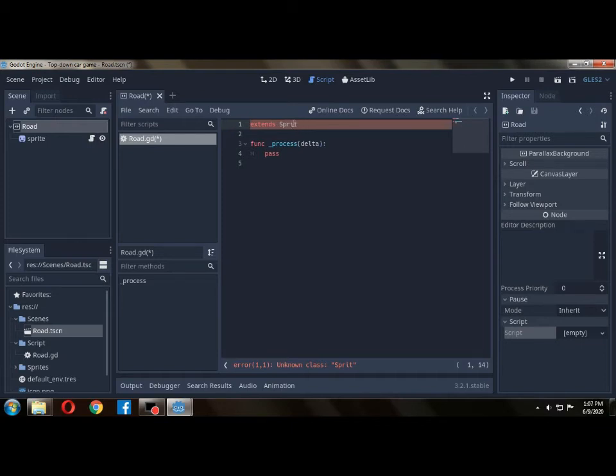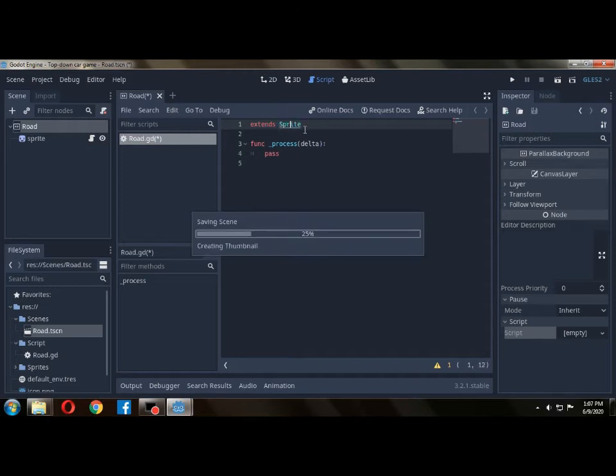There is nothing called split. It is SPRITE. There is no node named like this. Only if the words are right will the red thing be removed and it will show the node type in green mark.